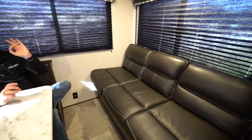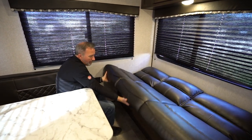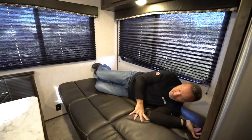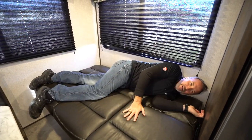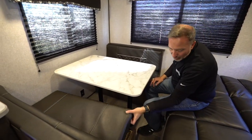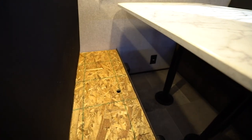This camper has no slide on it, but it's great for space. This jackknife's out into a bed right there — if you're a side sleeper and like to curl up, you could get two adults on here, but it's mostly for one. The booth also reduces down into a bed. We've got plush cushions with storage underneath both sides. Plenty of room to store the stuff you need.